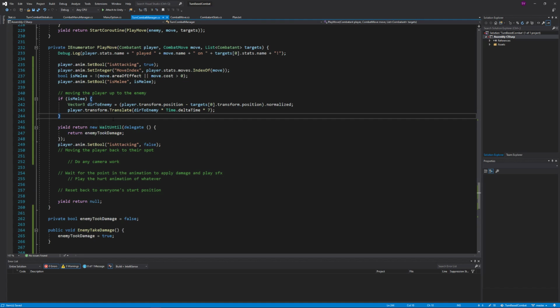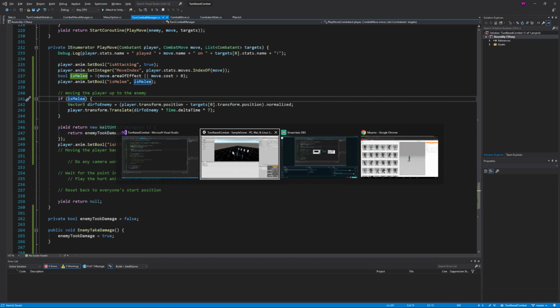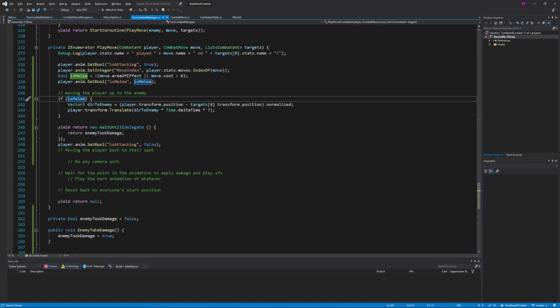This is one of those times where I think I should just figure out the mistake and then start recording again, but hmm. Actually, we should make sure. Well, actually no, his melee was checked there, so we know it was melee. And then the direction to the enemy, have that, have their transform positions.